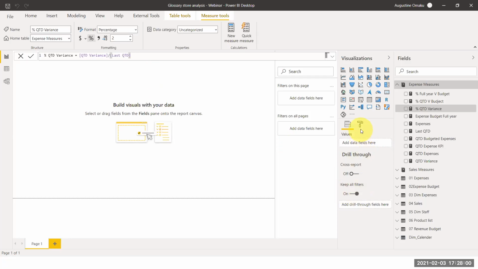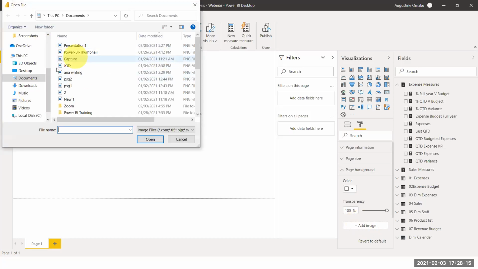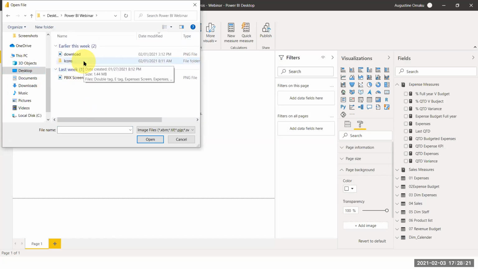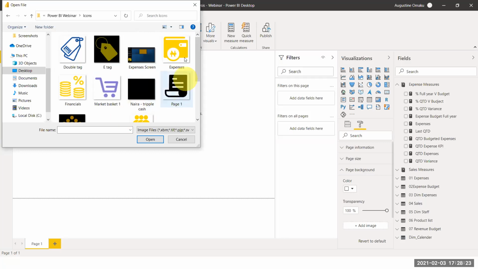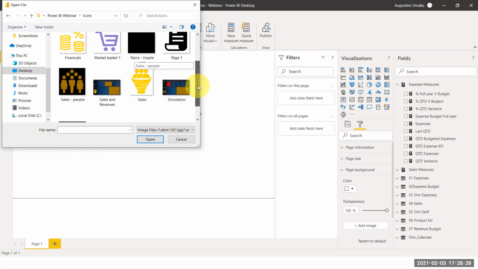So now what we want to do is to change this background. Let's bring the background that we've created. So we'll go to add image. I think I have them already on my desktop, Power BI webinar and on my icons. So what I want to put here now is that of sales.